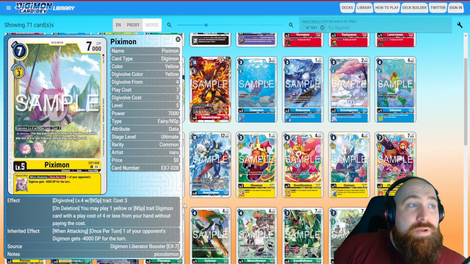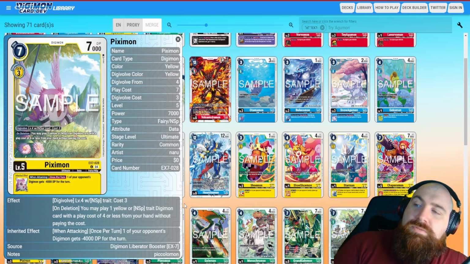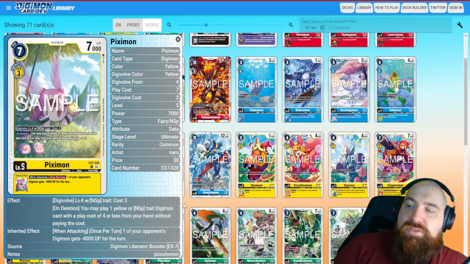We've got a yellow Piximon. I think this is our second yellow Piximon. I know we've had at least 2 Piximons in the past. One's going to be green, right? On deletion, you may play one yellow or one NSP traded Digimon card with a play cost of 4 or less from your hand without paying the cost. When attacking, one of your opponent's Digimon gets minus 4,000 DP for the turn.